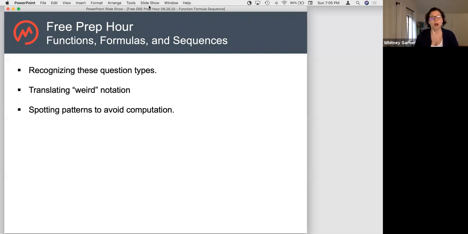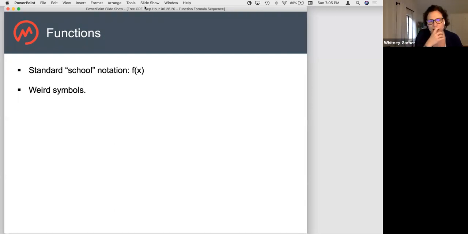All right, so let's start with functions. A lot of us are more comfortable with our standard, what I'd call school notation, this f of x. That's how we would read this expression, f of x, where in this notation, x, the variable, is what we're going to write an expression with. And this f of x is symbolic notation. But we're going to extend on that and move into how the GRE decides that standard school notation just is not complicated enough. They're going to just make up notation.